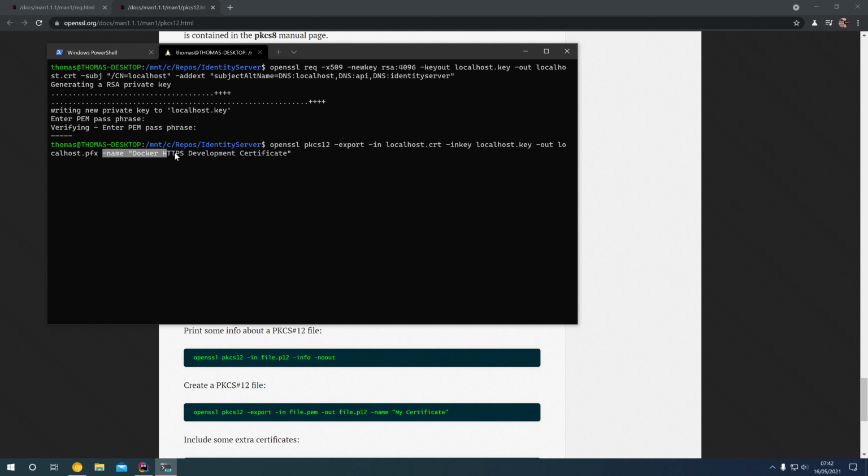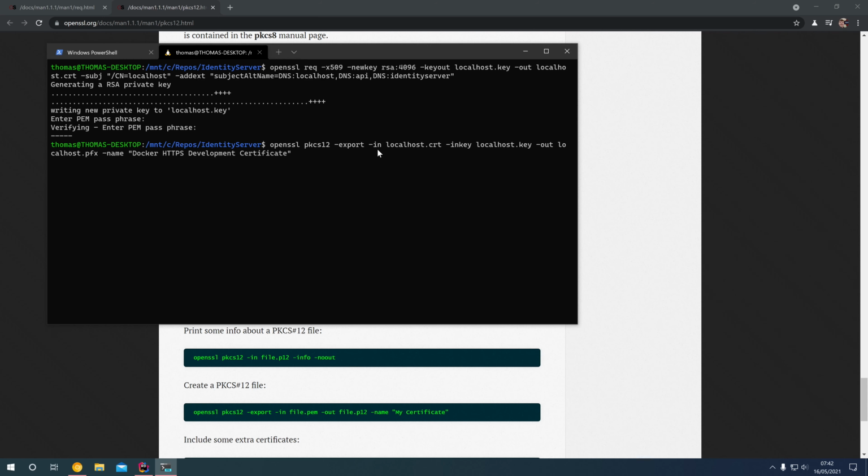And we're then giving it a friendly name of Docker HTTPS Development Certificate. Giving it that friendly name just makes it easier to identify when you're in the certificate manager application. You can scroll down all the friendly names and immediately pick out, this is the Docker HTTPS Development Certificate. Especially useful if you have multiple localhost certificates with the common name of localhost. You might find you've got maybe 3 or 4 certificates all localhost, and if they don't have any friendly name to identify them with, then you're not going to know which one is which easily.